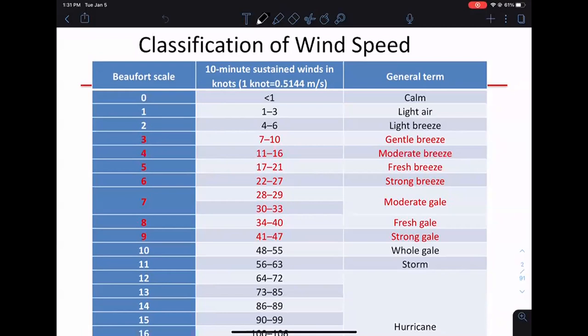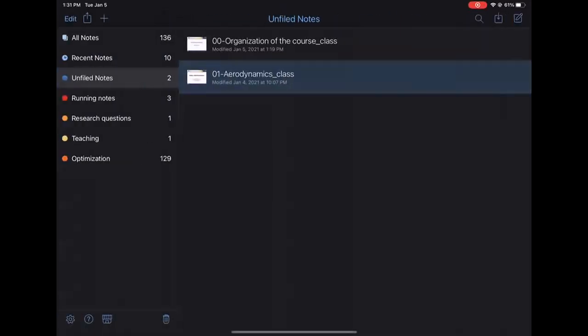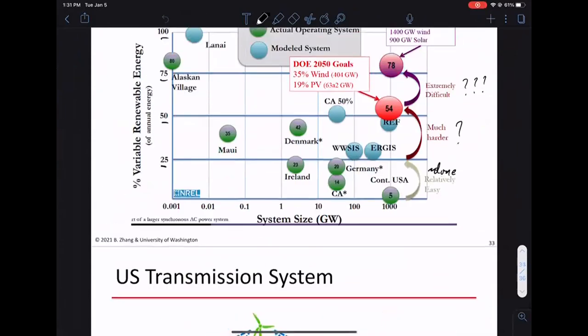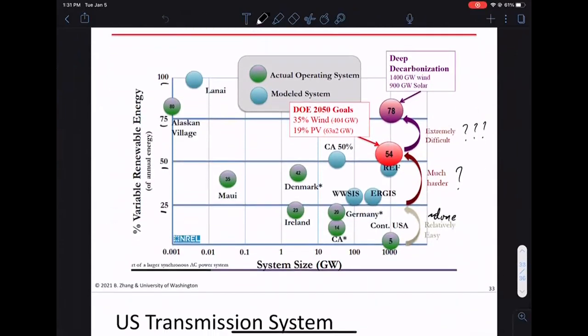We're building larger turbines. We're getting better at constructing turbines. We're getting better at integrating wind. So we likely will have more wind. The other question is about the other slide: what are the blue and the green dots? The green are the current system we have. You can interpret the blue dots as where we want to get to, where we're hoping we get to.